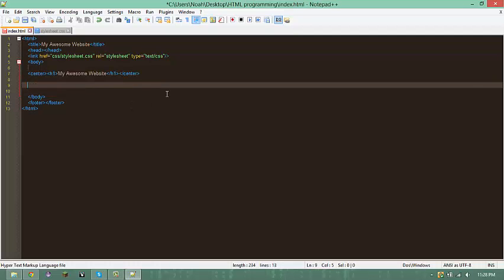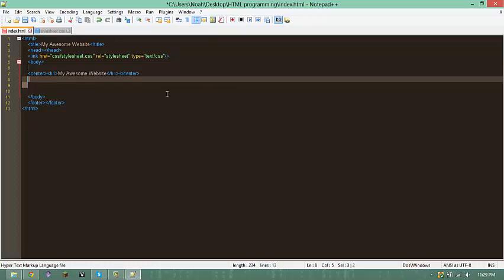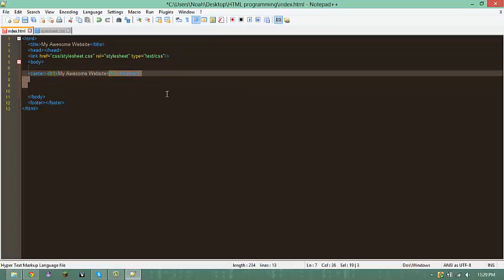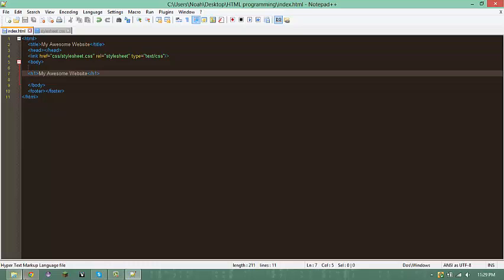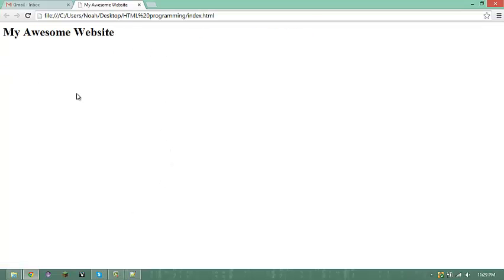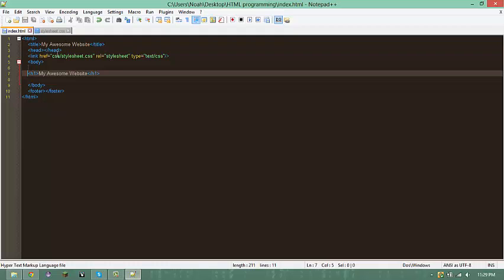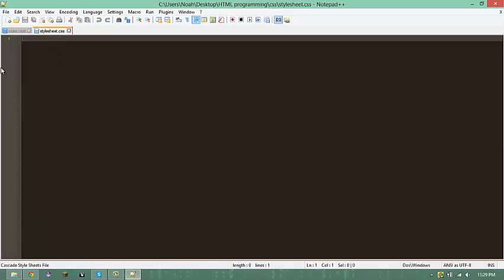Now what we can do is, you know what, let's actually get into CSS now, because I'm very eager to get into that. So you'll see we can actually remove these center tags for now, because we'll fix that in CSS. You'll see that we just have this plain, boring site. So what we'll do is we'll go into CSS, and CSS does not have tags, like HTML does not have tags. But what it does have is it has body.